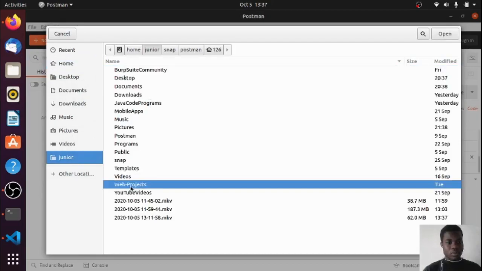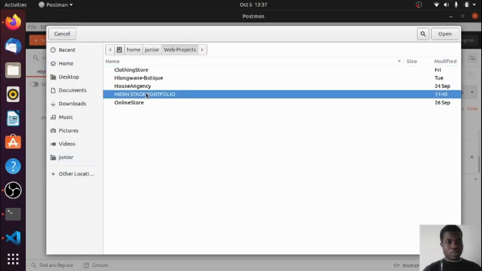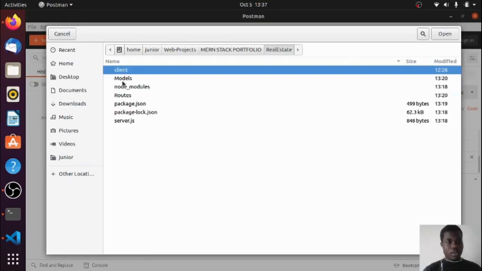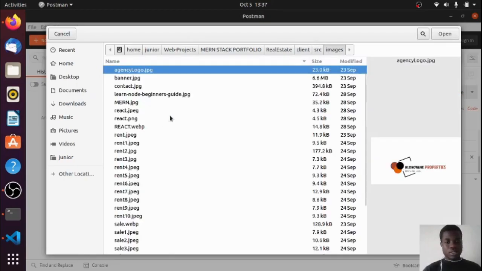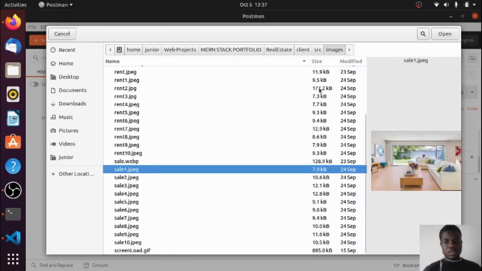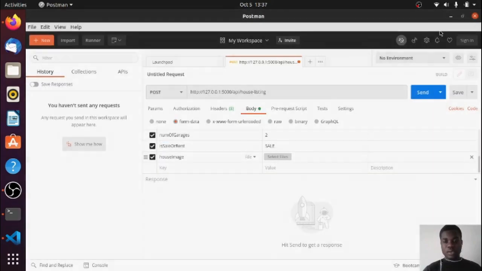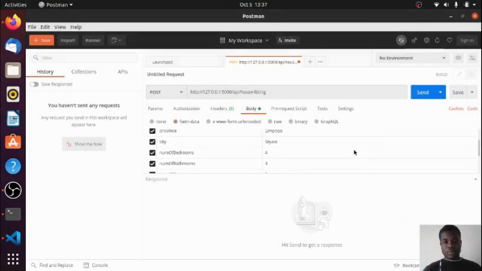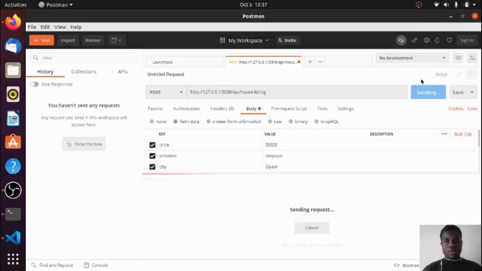To that web project, manage that portfolio, real estate, the client source images. How am I having React things here? Let's say image, that's fine. Okay, so now we have everything, right? So let's send this request and let's see.